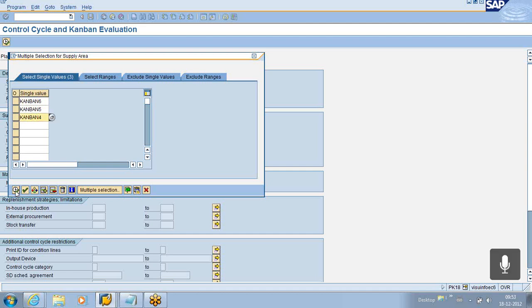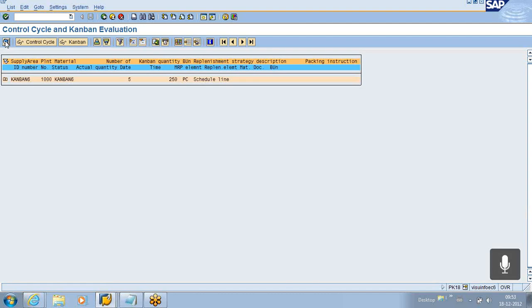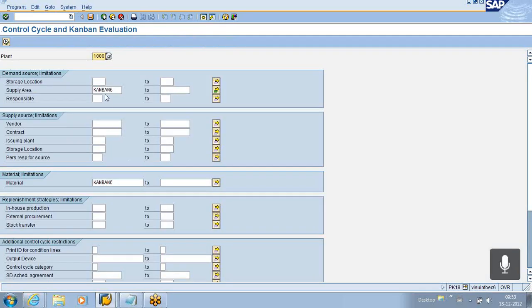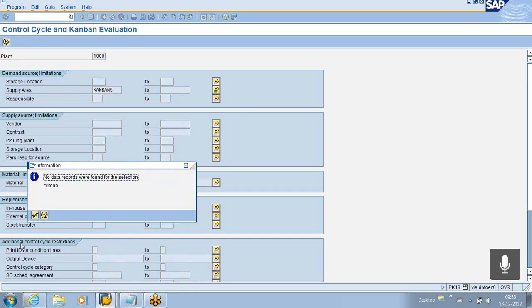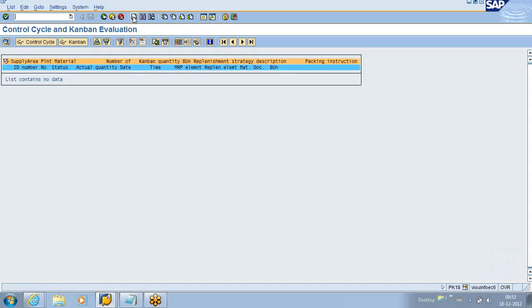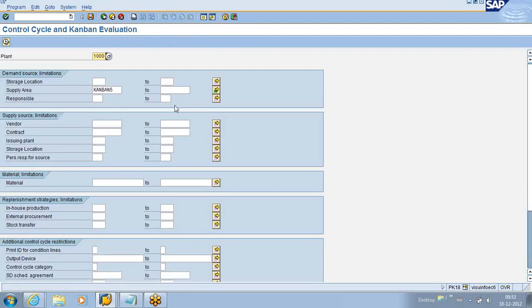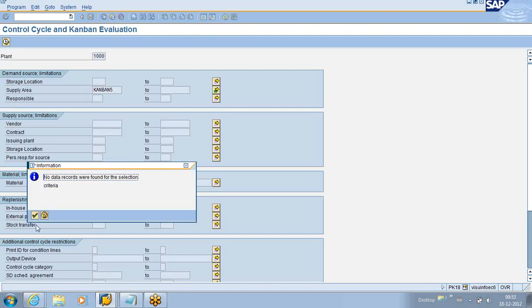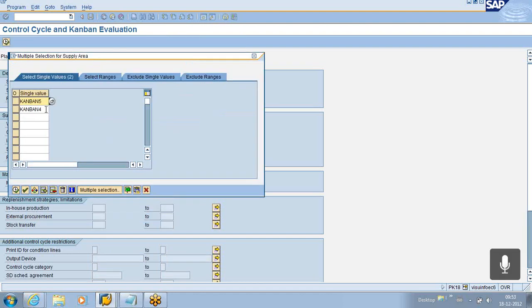Then we can use this particular transaction PK80. There is no more control cycle for that. Supply area, after that we will get type of validity. Either we want to see it with respect to the supply area or the supply. The corresponding supply area we have to give.